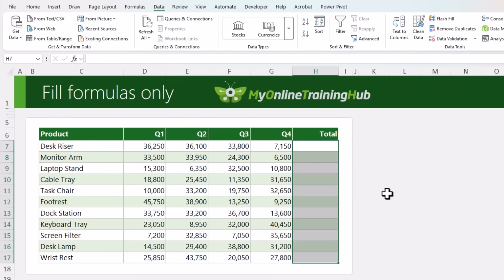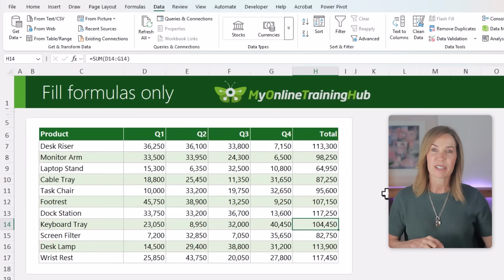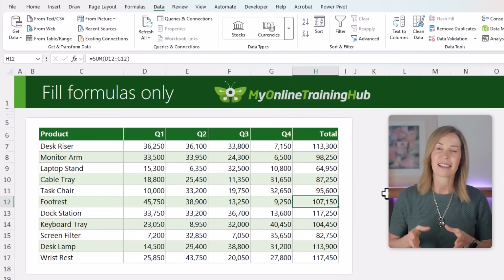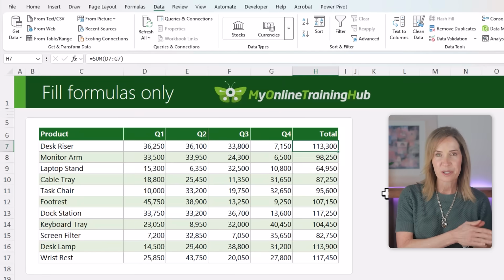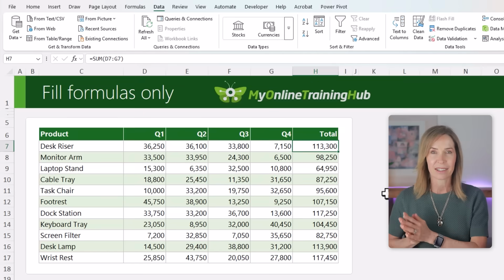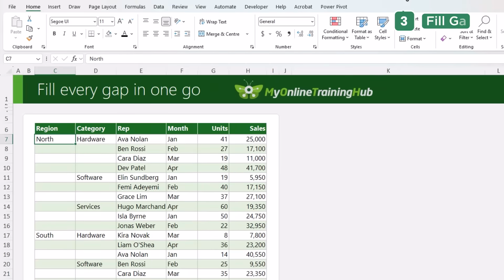Again, with the cells selected, all I need to do is press Alt equals, and Excel writes the formula for you in each cell. Now this works because the formula is summing the columns on each row, but not all formulas are a simple sum. So use Ctrl+Enter when your formula is more than just a sum of the columns, and Alt equals for simple sums.